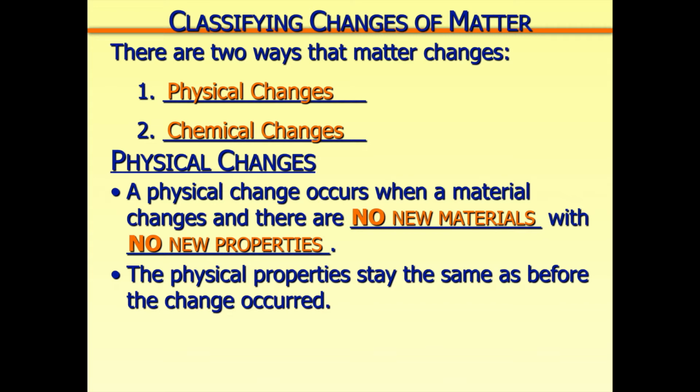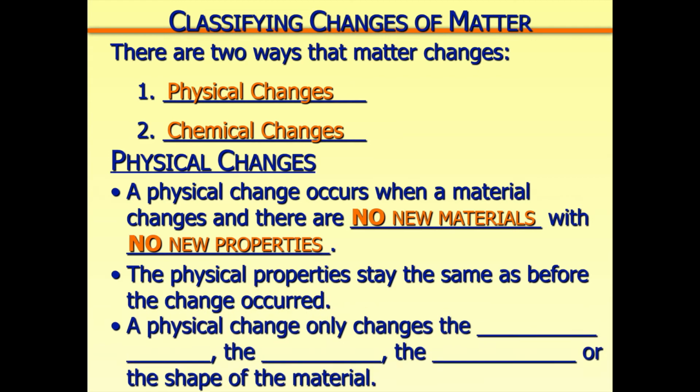Well, hopefully you thought of things like this. So if we had a change of state, or changes of states of matter, well, if you go from, let's say, a solid piece of ice and it melts to liquid water, well, it's changed state, but have the particles changed at all? No, they haven't. They're still the same particles. It's still water, but as a solid, it's ice. And then as liquid water, well, it's still the same particles. They've just moved farther apart. They're moving a bit faster, but there aren't any new particles being made.